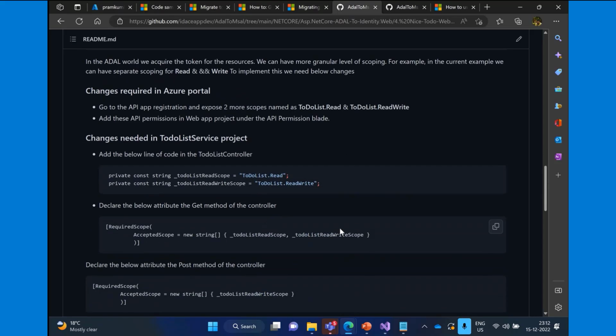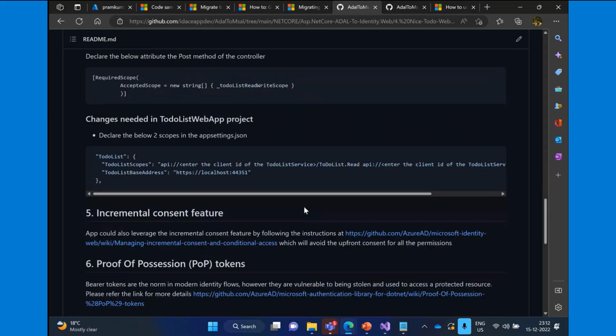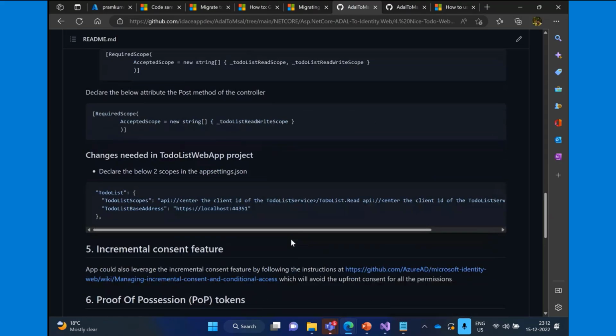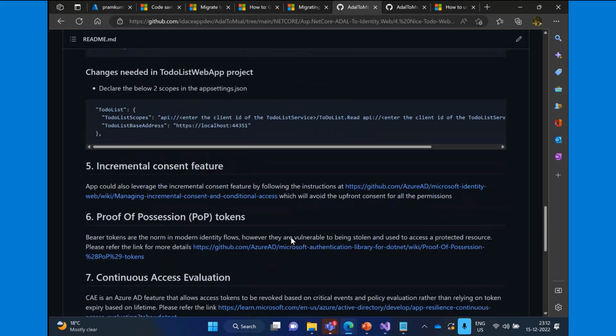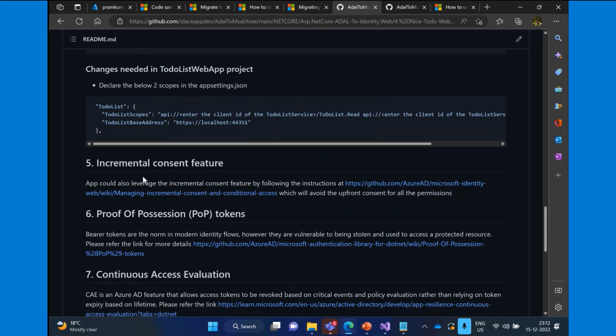If it had two controller actions, and you wanted separate granular permissions, you could do it with to-do list read and write. So what are the changes it takes? Those are very minimal changes on the projects. Again, if you have a large piece of software where multiple modules are built on top of it, when you sign in, it is especially true when you have a new application, right?